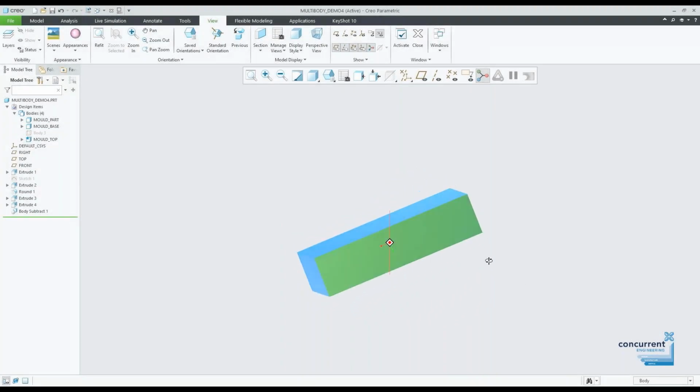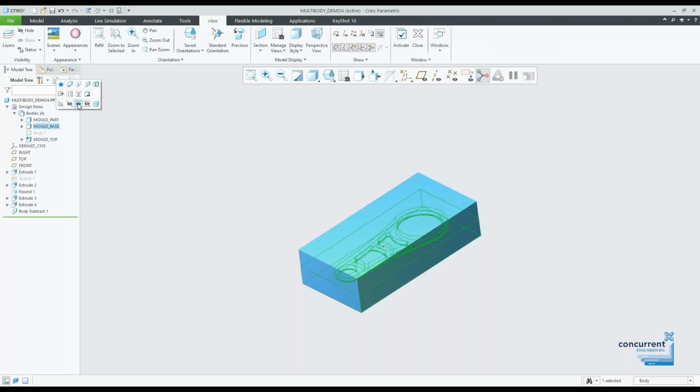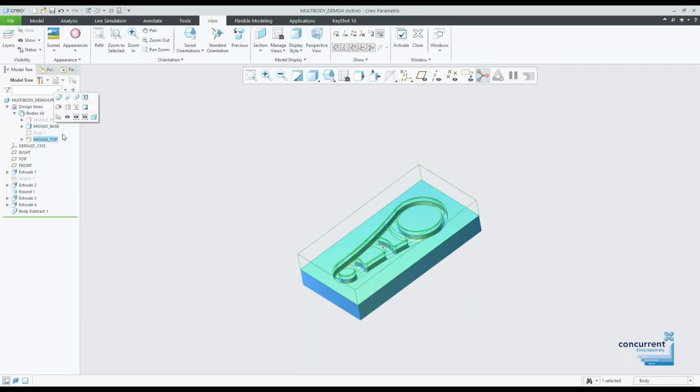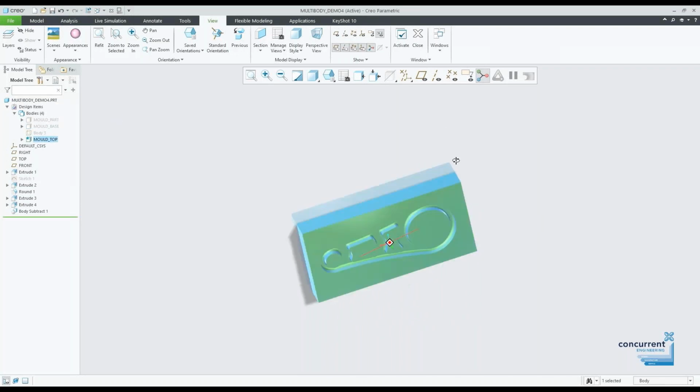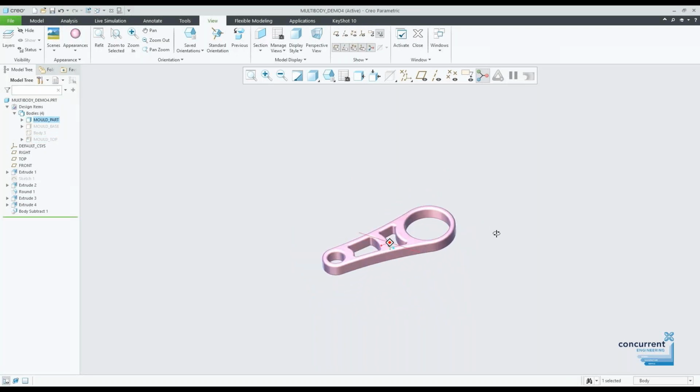So we've been through quite a few examples there of using multi-body techniques in our Creo designs. So what's the next step? Obviously what we really need is to make sure that these parts are manufacturable, particularly with this mold stock example here that we've got, that the parts can go out to the drawings and the toolmaker. So at the moment we do have the different bodies in here, but what do we do next? You can see in this example we've got the mold base there, and the mold top here, and the mold part itself, which realistically the toolmaker doesn't really need to see. Let's be really honest about it.